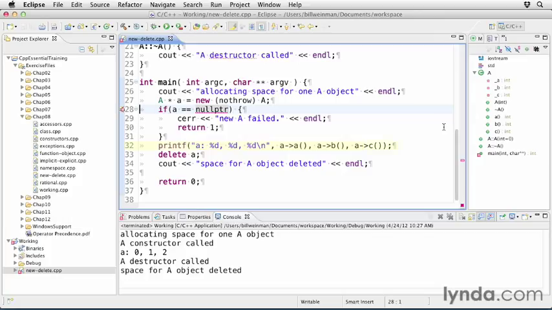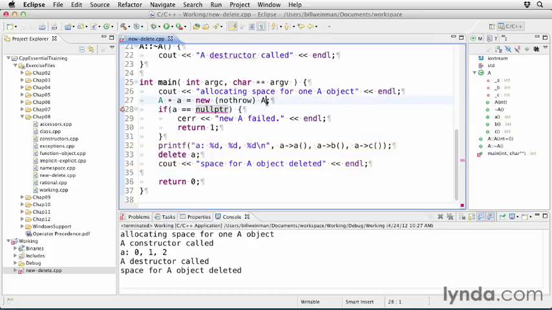And on line 32, we're simply using the accessors A, B, and C to print out the values so that we can see that we actually have successfully created an object. You notice that we're using the pointer member dereference operators there for A, B, and C, right there on line 32. And then we destroy the object with the delete operator, passing it the pointer that was created in line 27, and we can see a destructor called and space for A object deleted.